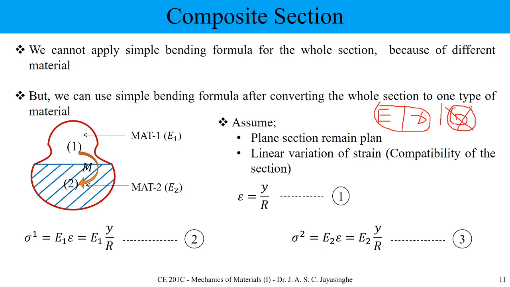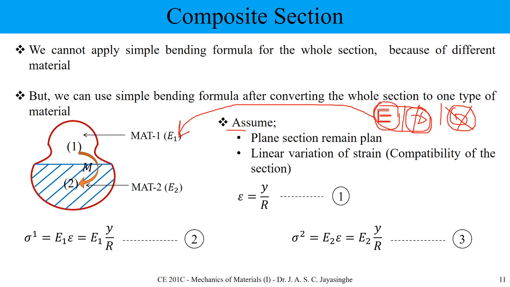So we don't need to worry about G. And when you come to the E and nu in here, we are not focusing on the Poisson effect. So again we are removing this one, and only going to work with the E. So simply, we are going to transform it and work with this E ratio. This is the same way as a simple bending formulation.